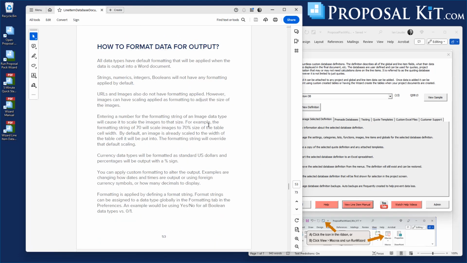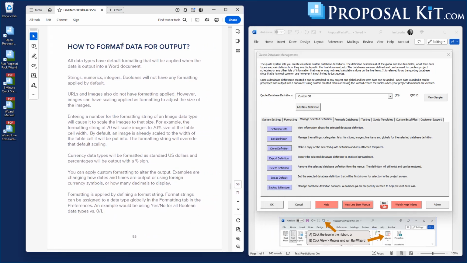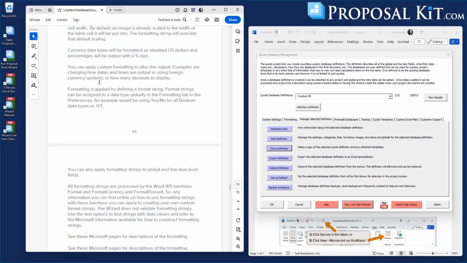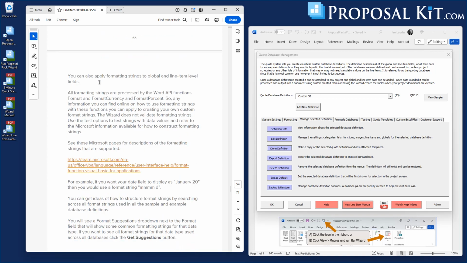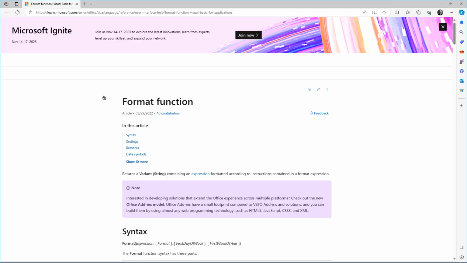You'll want to scroll down. We've already got it set here. Scroll down to the chapter How to Format Data for Output. This will basically give you a description of what we're covering in the video, but there's a link down here for a page on Microsoft's website.